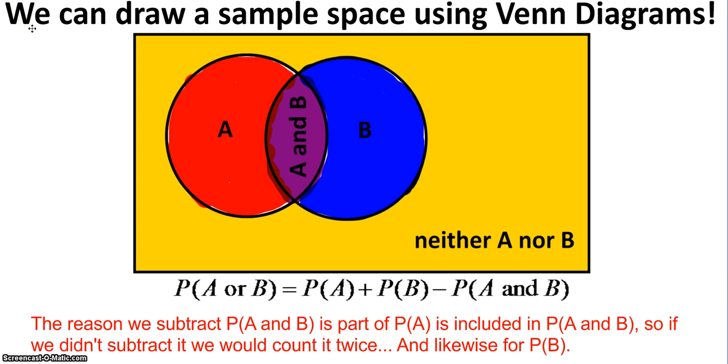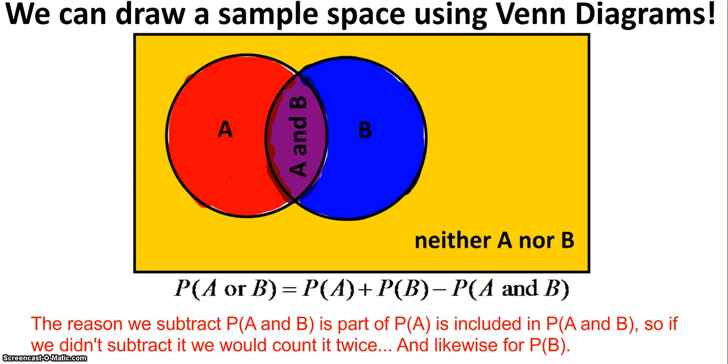So we can actually draw sample spaces using Venn diagrams. It may have been a while since you've seen Venn diagrams, but let's take a look. First off, we have a circle here that's A, and I've colored this red. And then I took this circle B and I colored it blue. You'll notice that the two circles overlap and created purple. That's because when red and blue overlap, they create purple. You'll also notice that we have this big gold box. This box right here shows you every possible sample space. So every event that occurs in my sample will be somewhere in this box, either in the yellow, neither A nor B section, in the blue B section, the red A section, or the purple A and B section.